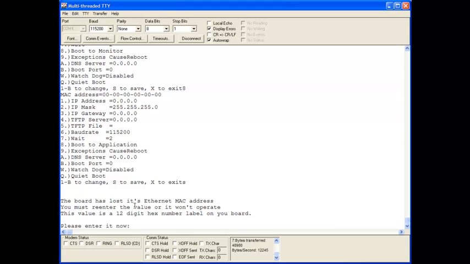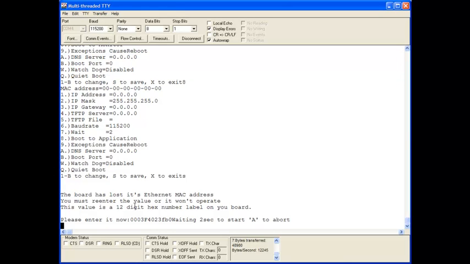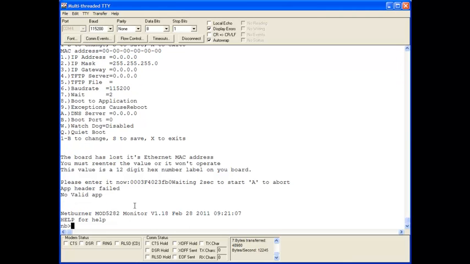You will now be prompted to input your device's MAC address. You can find your MAC address on the module. The sticker is located on top of the device. You do not need to type the dashes when inputting your MAC address. Once your MAC address options are saved, you'll be returned to the prompt.